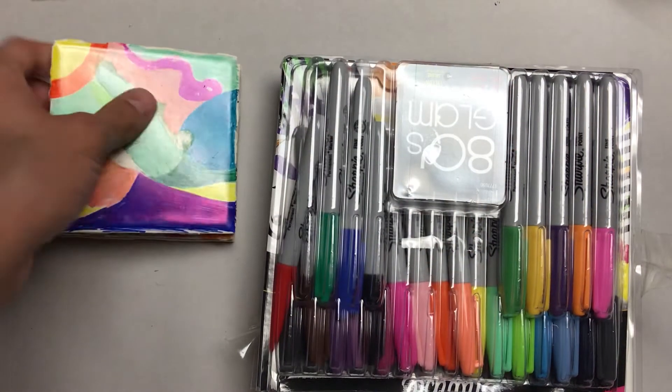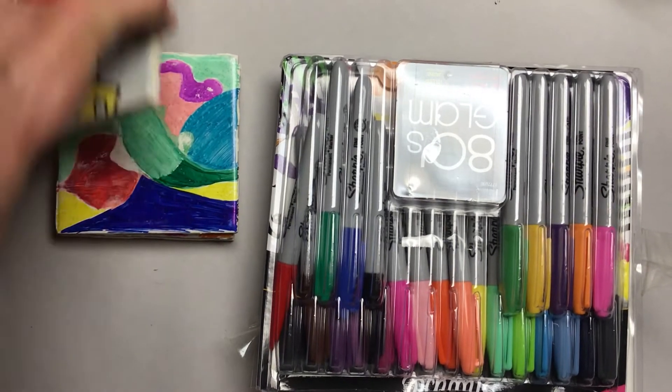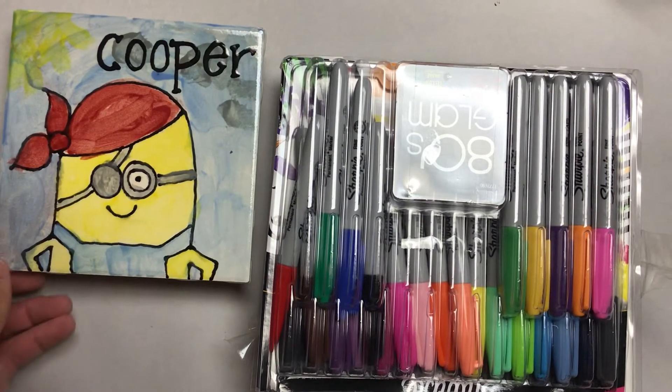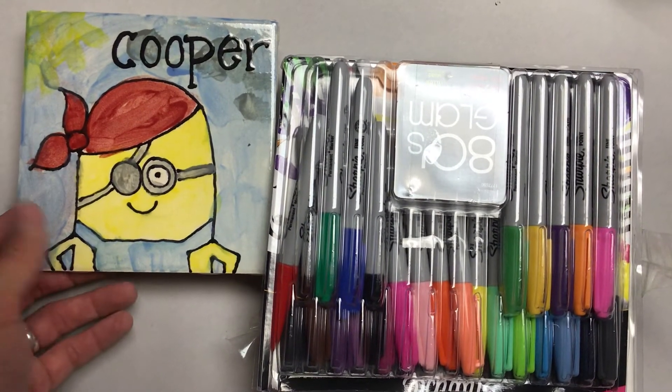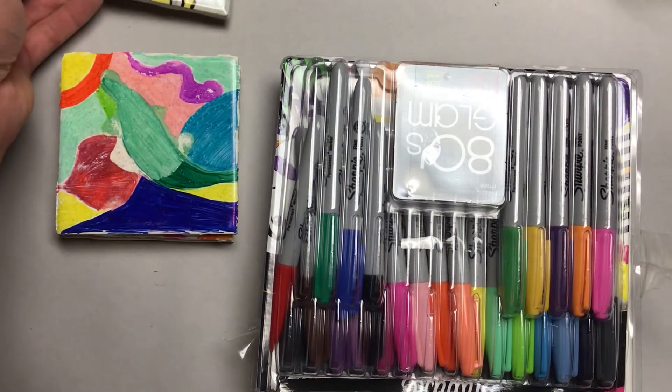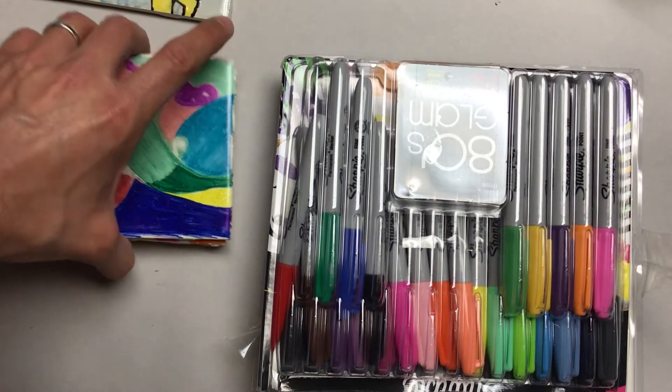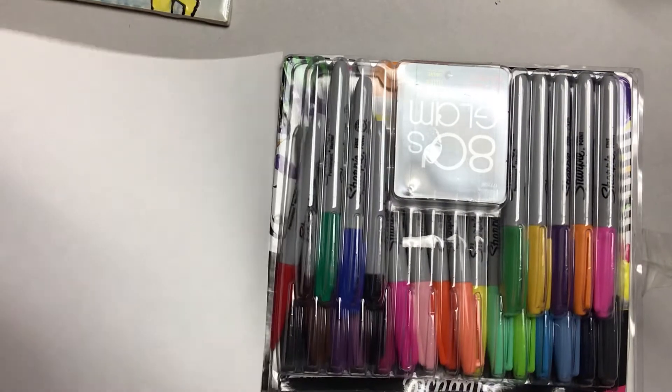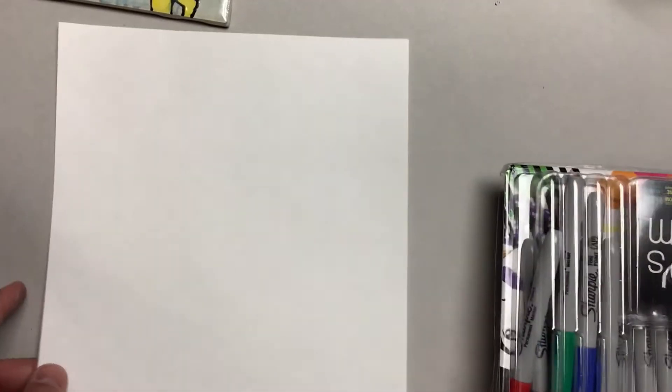We want to have an idea in our head. We can even make a picture if you want—you can see this one has a picture on it, but we don't have to. We're just going to create something. To get this idea in our head, we're going to make a sketch onto a blank piece of white paper.